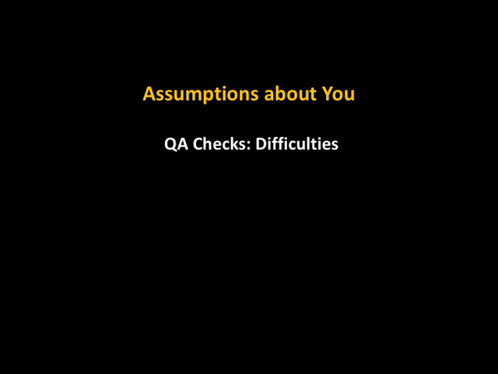So my last assumption about you is that with QA checks in particular, and this is leading into a plug for the fMRI Symposium, there are a lot of difficulties with knowing what the standards are, right? And it's difficult because standards do change, especially in something like resting state analysis. I'm serious, it seems like every year there's a new set of guidelines. Am I right? So how do we stay current with that? How do we stay up to date without really revamping everything at a pace that's unsustainable? That's really a balancing act that we're trying to achieve here.